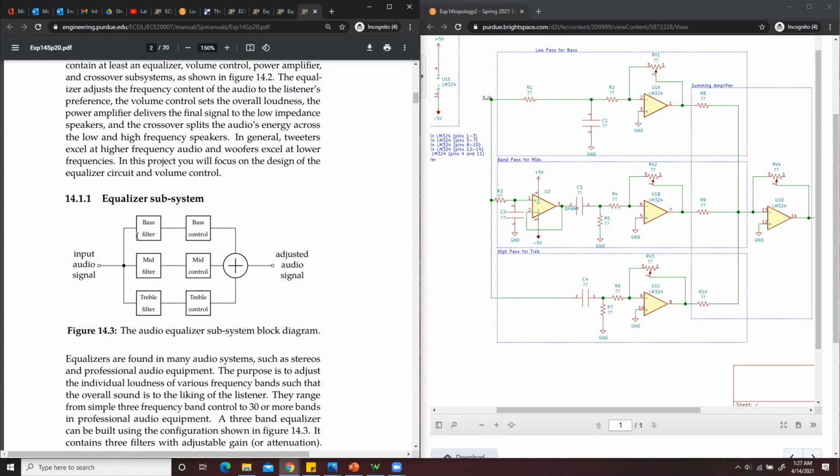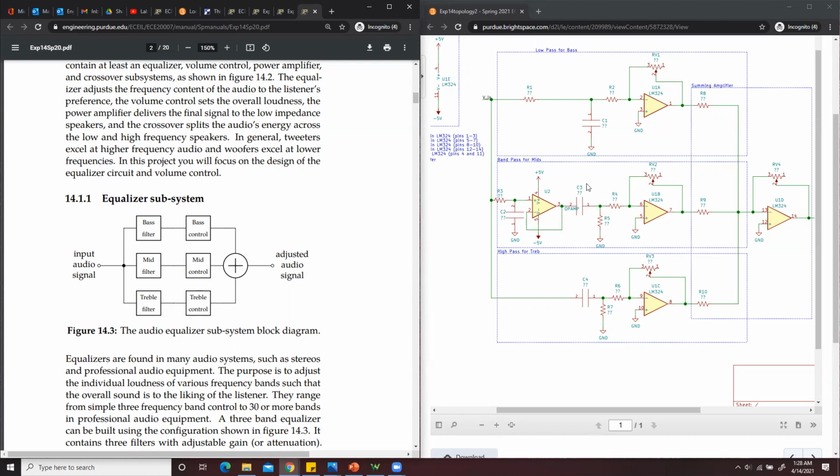For example, the lower frequency will go this path, and the medium frequency will go this path, and the higher frequency will go this path. And then these 3 frequency ranges will combine together into one path after this.